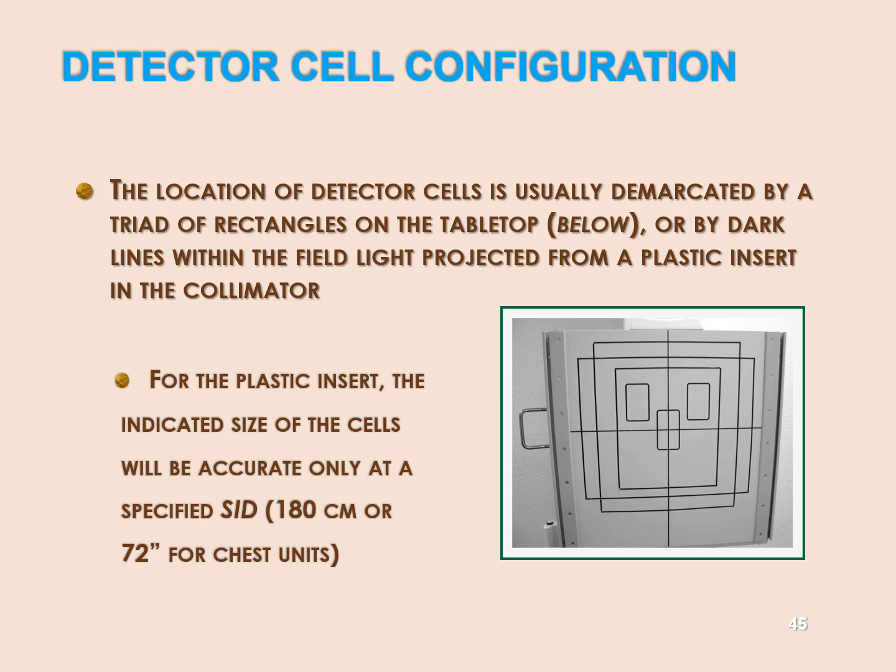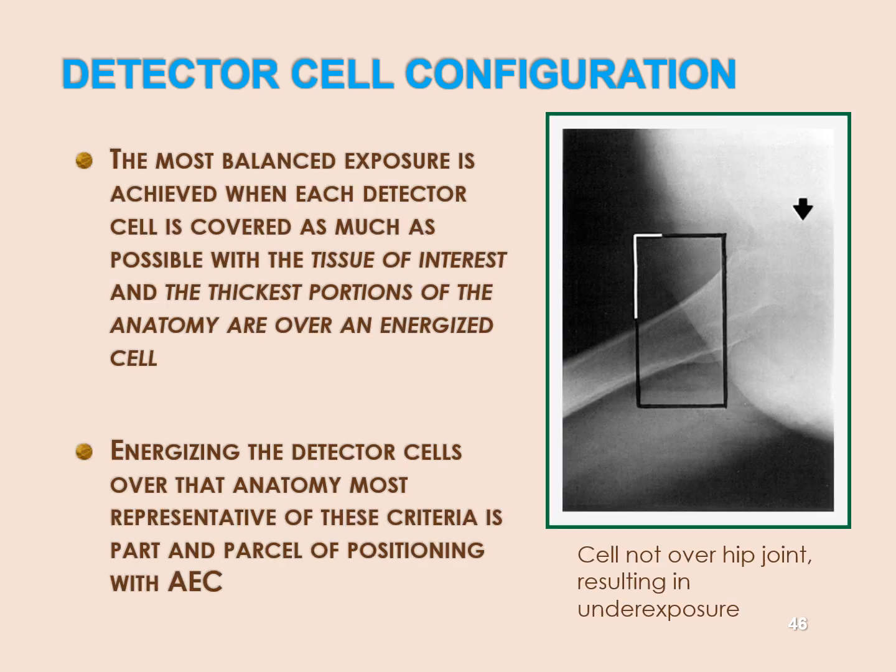He wastes about 4 pages of the chapter on it, and it's like, okay, all right, maybe if the person is 5 foot tall and they got little bitty lungs, yes, you're going to have overlap of mediastinal and the heart shadow over, especially that left chamber. But I mean, that's the exception, not the rule. If you're over the center cell, then you're just over the spine and the heart, and the lungs are going to be overexposed. So I would still rather do outer cells for the PA chest.